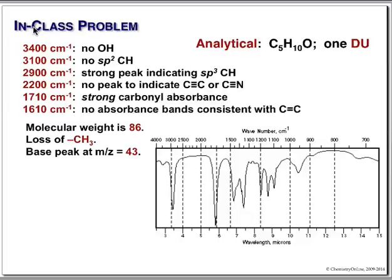The carbonyl is probably a ketone. We know the molecular weight, and we know we can clip off a methyl group. This is going to be either isopropyl or acylium. So what is it? What's our compound? We have a ketone, so I would pretty much bet on this fragment being in there. The methyl group, well, we can clip this thing off. That makes sense.